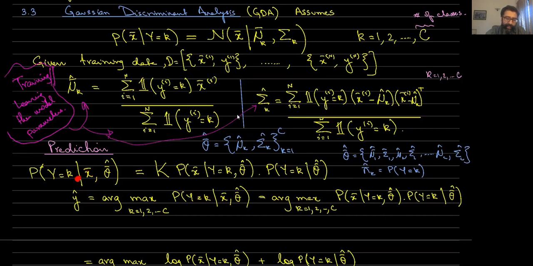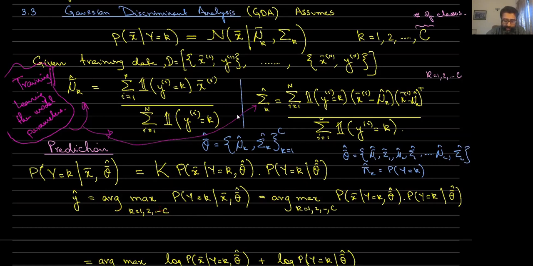in order for us to do the prediction, you would compute the posterior probability of the variable y, which is a class label, being equal to k, given some test features that you have given. X aapko given hai, and you're required to determine what is more likely, class label 1, class label 2, or whatever. Okay, so you compute these probabilities. These posteriors, using Bayes' rule, can be written as some constant times the probability of x given y equals k times the class prior, and then you'll just maximize over the class label, right?